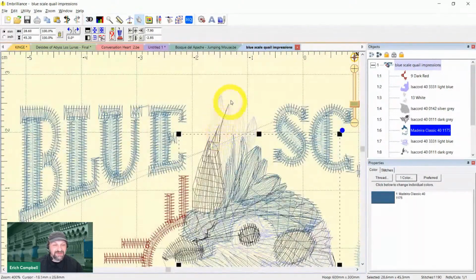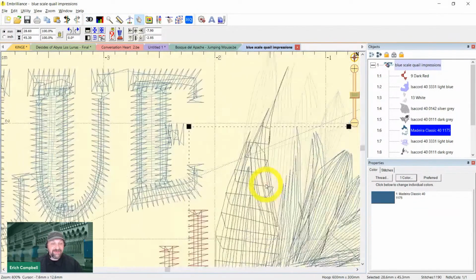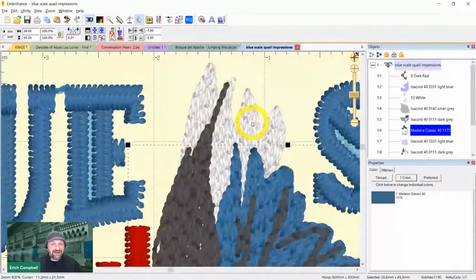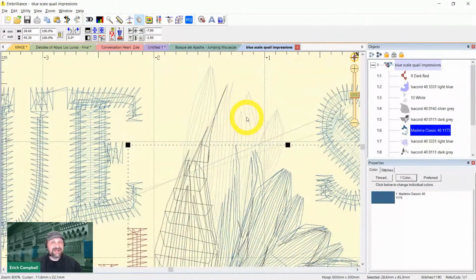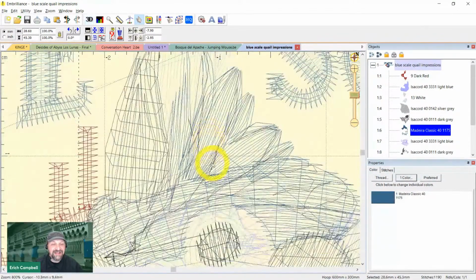And because we have things like these really fine tips that it goes out to at the edges, those really fine tips are drawn with a straight stitch. Whereas some of these other pieces that are here are actually done with a contour tool. So if you guys have seen my FDNY fire piece where I have those long contour satins, it looks like it's a column stitch, but it has stitches that travel along that contour. These feathers in the back were done with a contour tool and essentially drawn vertically, as well as these blue feathers here. They look more manual, but they were actually done with a contour tool. So there is a column here with a contour.